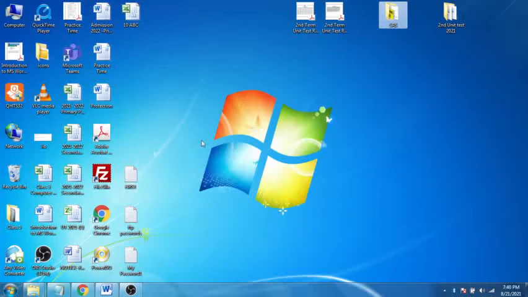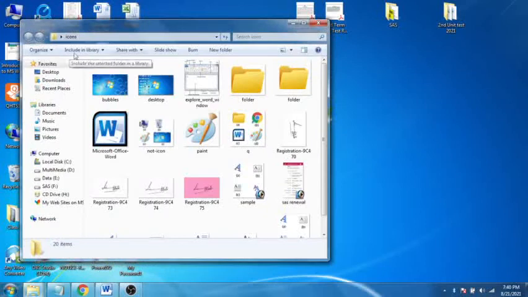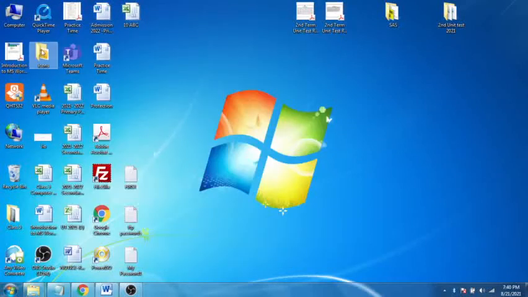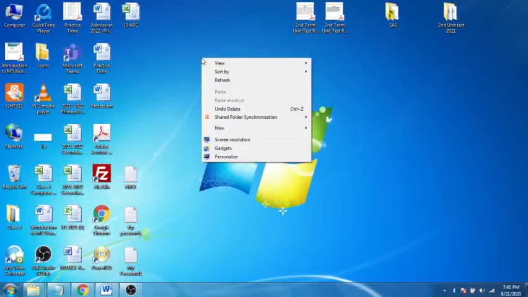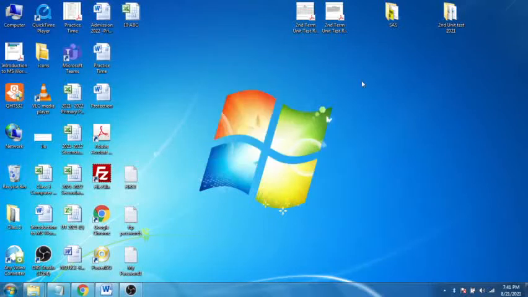If I want to open a folder, I just click on the folder. If I double click it, the folder will open. Similarly, if I right click, I get the options to create new folders. If I just click, everything will disappear.